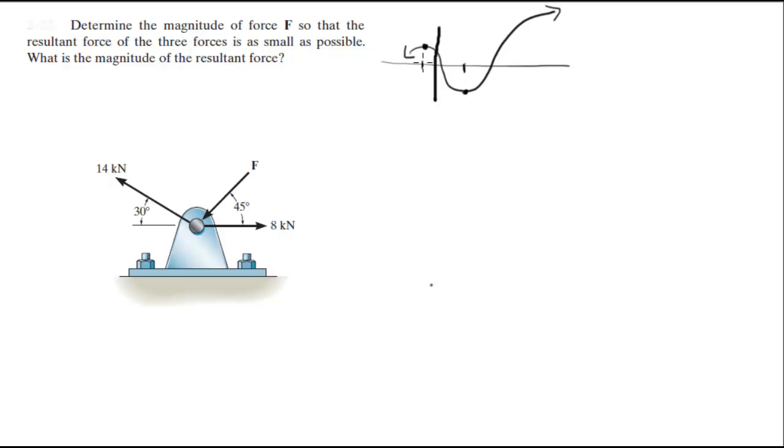To find these values, what you're going to need is to do the derivative. This is f of x. What you do is you do the derivative of f of x, and when you get the derivative you set it equal to zero. When you set it equal to zero, you're going to get the local minimum and the local maximum.